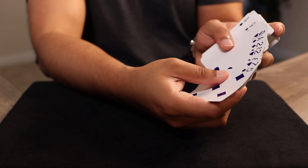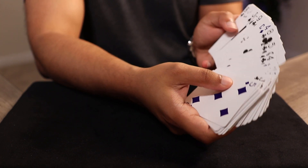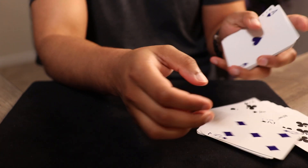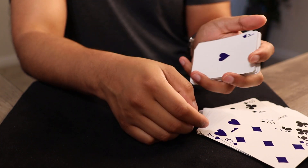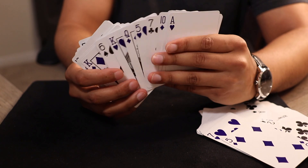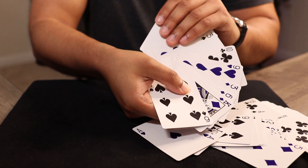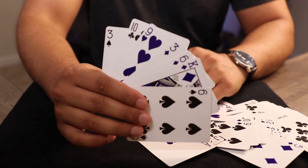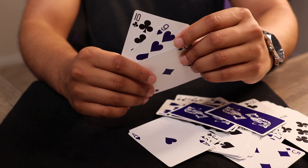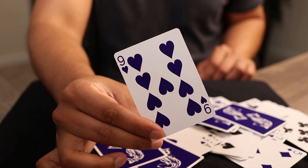Oh, I got a decent feeling over here. You thought it was a decent feeling, but it was not. Oh, I passed it — I definitely passed it. I don't think it's over here. I think you already saw your card and let go here. You had a decent feeling here, but you thought it was a lie. So your card is definitely somewhere here. I have a feeling it's not here, and we're left with just these cards — get rid of these, and we have this many cards left. Are you ready for this? Your card is not here. Your card is not here. But there's one card right in the center — and there's your selected card, the card you thought of and shuffled into the deck. The nine of hearts. Magic.